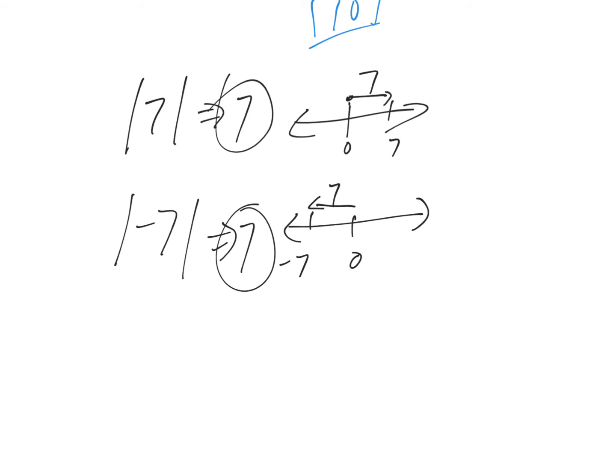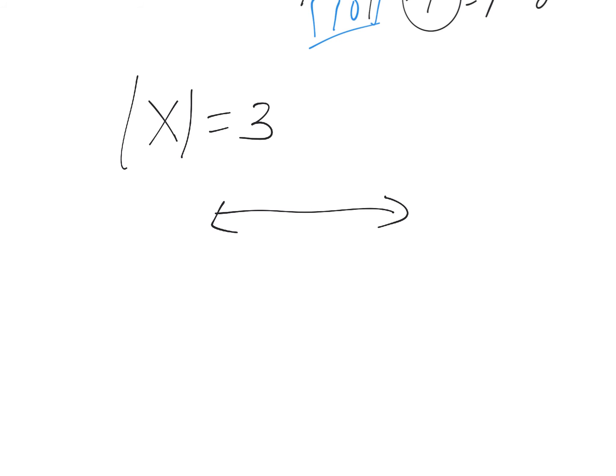Then when we talk about an equal sign, we're talking about this distance again, but we're saying there's two sides to that because of an equal sign. So if I give you the absolute value of x is equal to 3, well, I'm saying from 0, I'm going 3 in one direction and 3 in the other direction. So it's at negative 3 and 3. So x is negative 3 and 3.